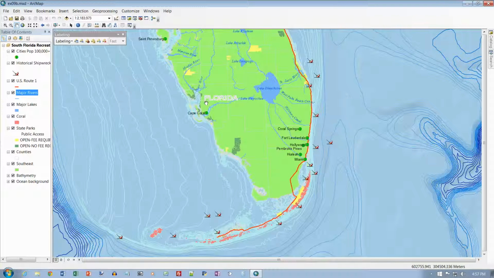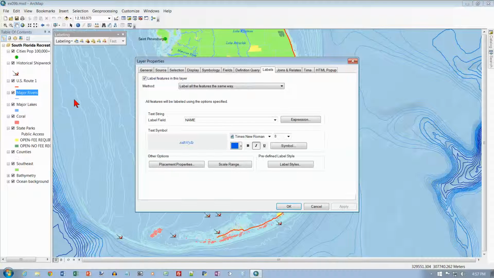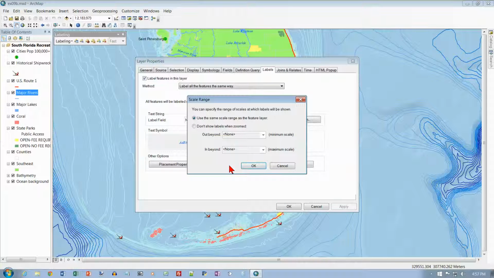Open the properties of major rivers. So let's double click on major rivers here. On the labels tab under the other options, click scale range. Okay, and on the scale range dialog box, click the don't show labels when zoomed option, and in the out beyond text box type 1 to 1,000,000.